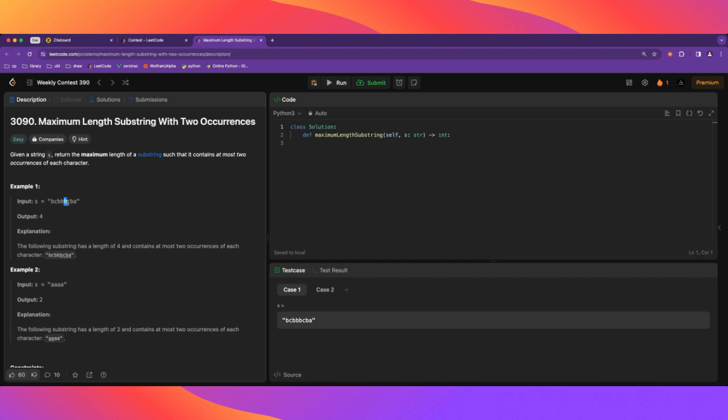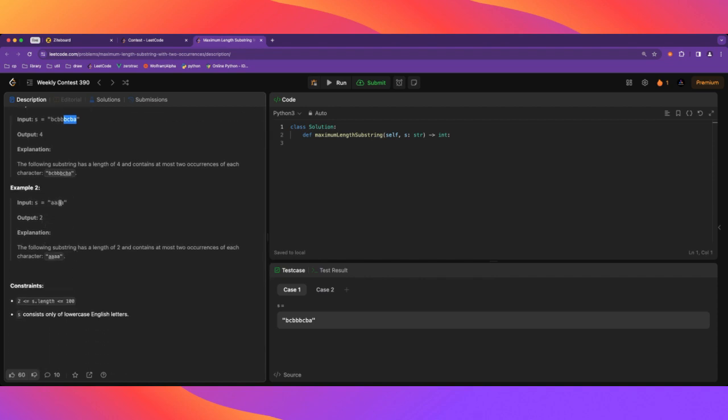But if we take this, there are 2 B's, so that's fine, and 1 C and 1 A. And if we have all A's, then the maximum is 2. Otherwise, we'll have 3 occurrences or more.